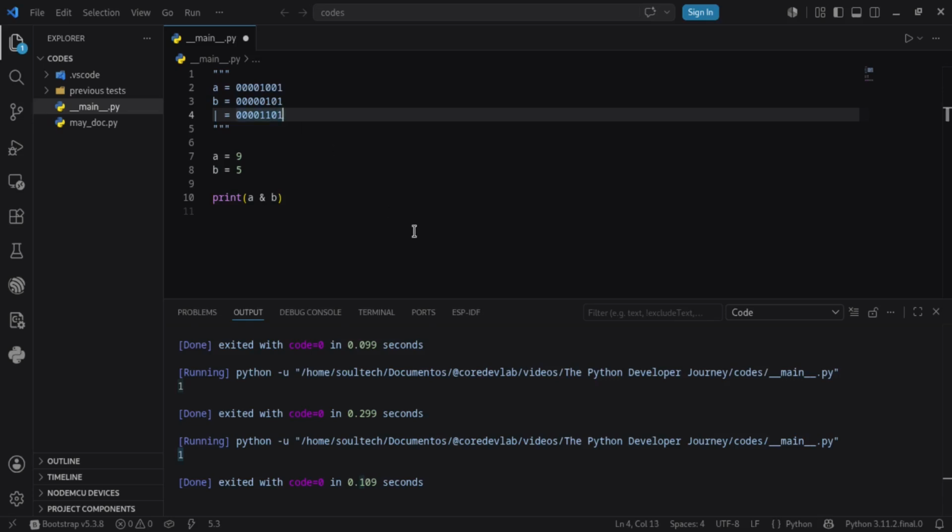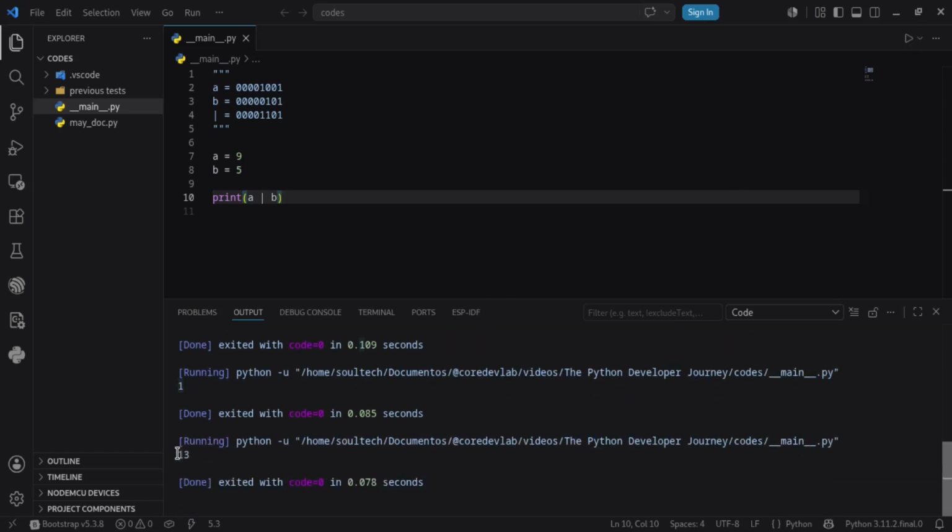Here is 1, 4, 8, which gives 13. Save and run the code. Here we need to change to pipe. Save and run the code. 13 here.